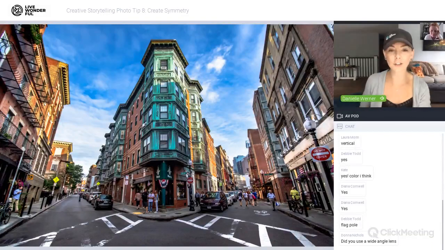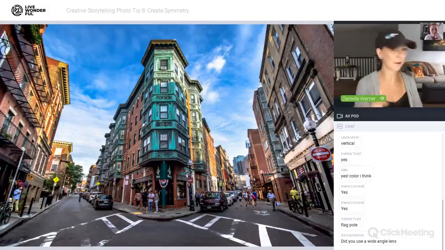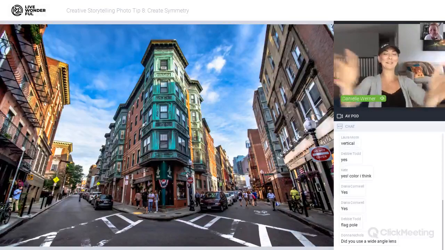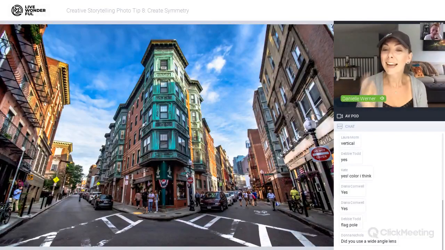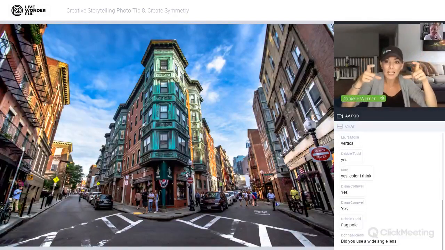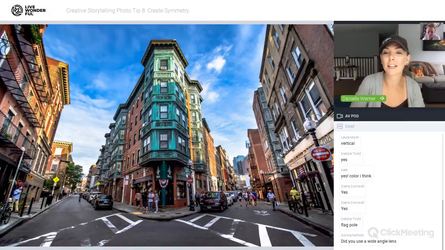So I turned to look at the second crosswalk, and I felt like I was in the Inception movie. All of a sudden I could see down both of these roads. So to answer Donna's question, yes, I am using a wide angle lens. I am laying on the ground in the middle of the street. I could still hear my cousin screaming at me, get out of the middle of the road. And I'm tilted up with a wide angle lens.